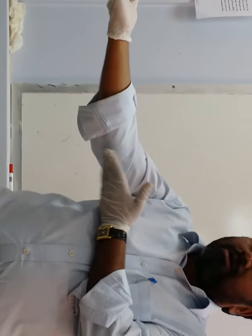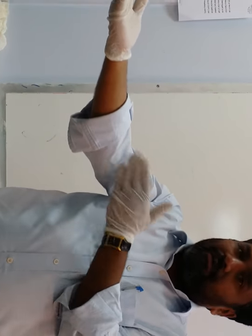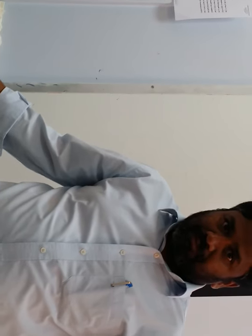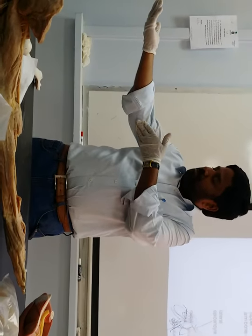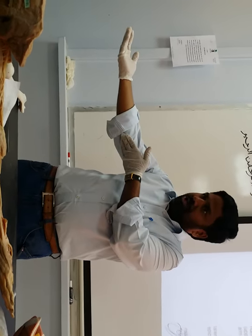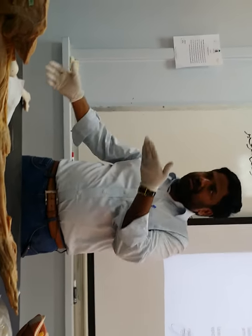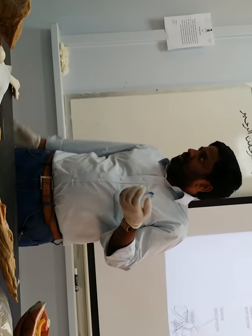Consider if you don't have this carrying angle, and the arm and forearm are straight, then can you carry something? It is difficult. It will touch your trunk and the limbs. This is helpful to carry something, so that's why it is called the carrying angle. See the beauty of nature, how it has been made. There is an angulation, and that angulation is called the carrying angle, which helps in carrying or even swinging the arm. Otherwise it will touch your trunk.